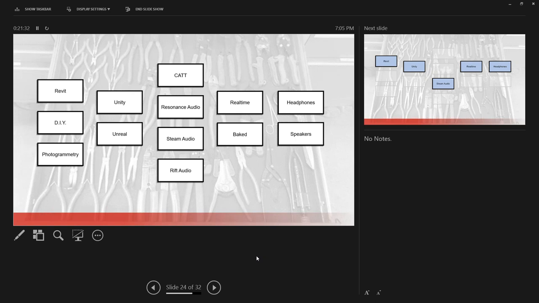The Resonance Audio is by Google. Steam Audio is by Valve. And Rift Audio is by Facebook. I'm not going to make a plugin to compete with those tech giants. There are people on the case, so to speak. And when I first arrived at Cerami, I think there was some expectation that I would do that. But as it's evolved, it's been about applying those technologies as they come out rather than developing them ourselves.